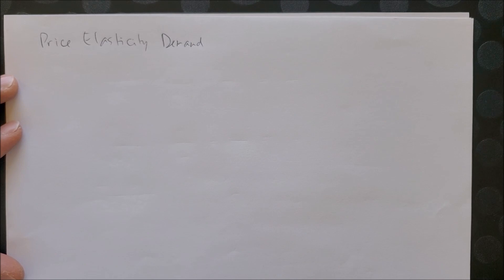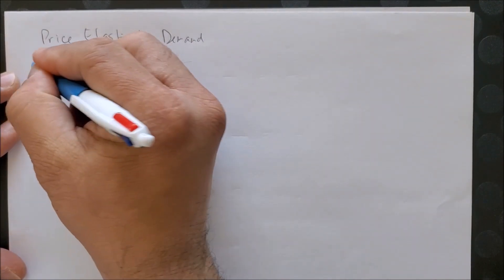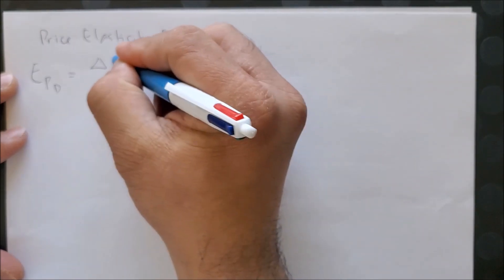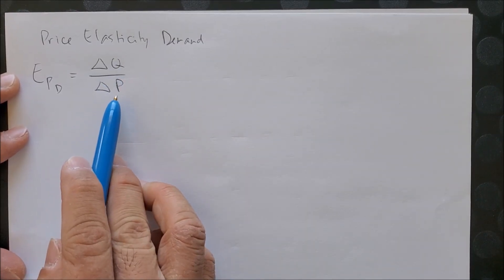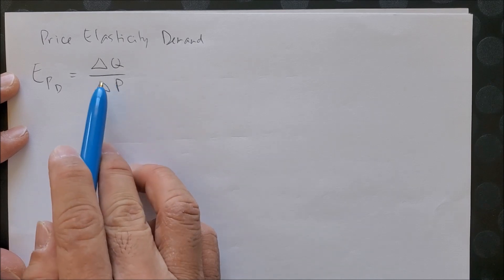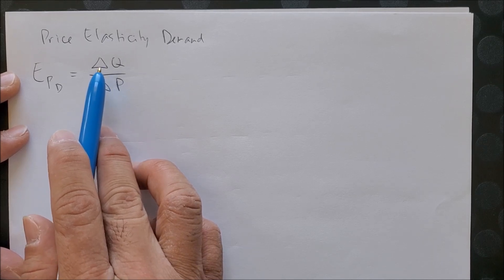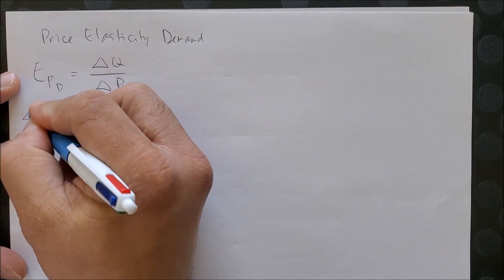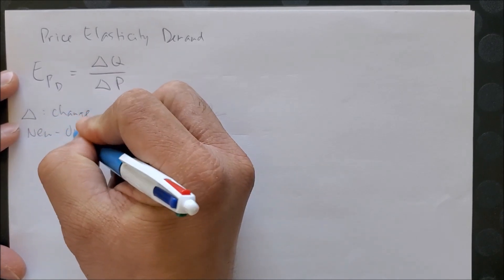We saw in the other video that we have an equation where we have numbers in percent format. But now the question is, what if we do not have numbers in percent format? What will happen next? So we know that we still have the same, the quantity on the numerator over the price in the denominator. But notice how this equation no longer has the percent symbol, but what we have kept are the change in quantity over change in price. And that delta, once again, represents change new minus old.